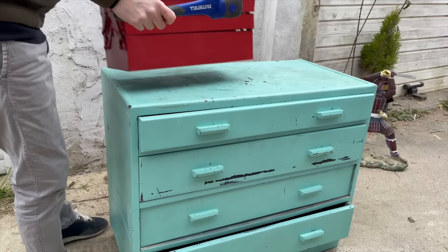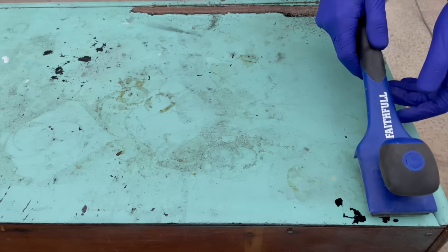As you can see, there's a lovely paint job that someone did to this poor dresser. And I'm going to start by removing the paint with a scraper.